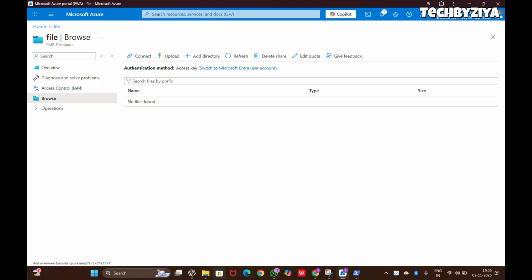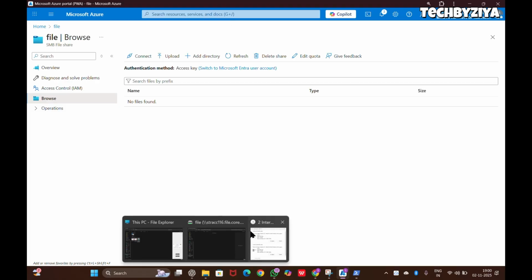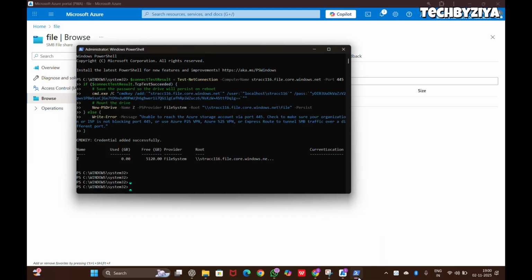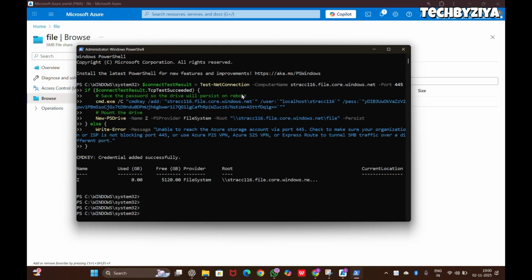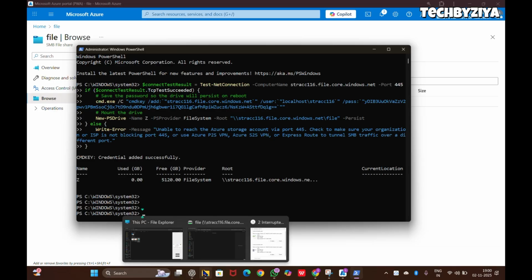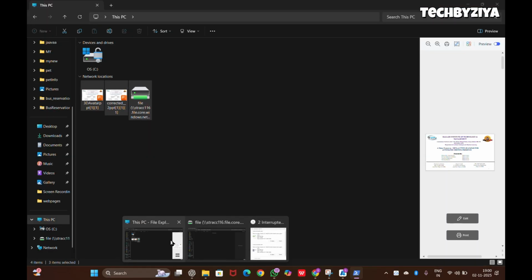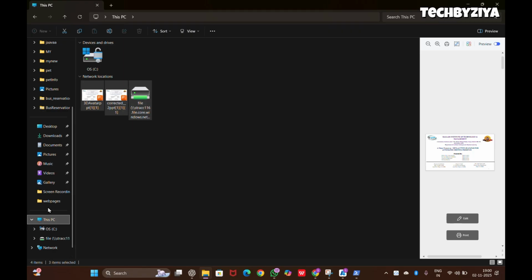Now see guys, if you share these credentials you can see in this PowerShell, whatever we have in the script, you have the user, this is your username, this is your password, and this is your root directory path. If you share this with any other person and ask them to mount a drive on the Explorer, they can do it, guys. And once they do it, they can upload their files.